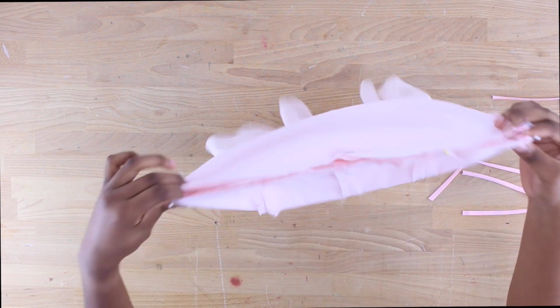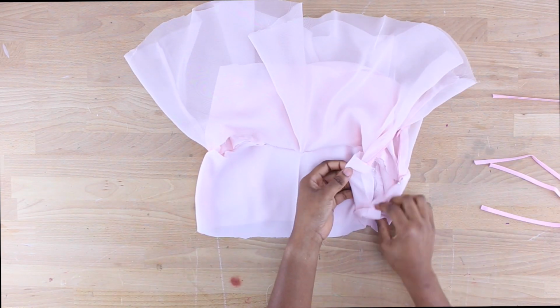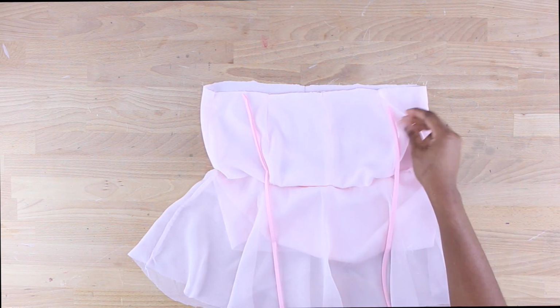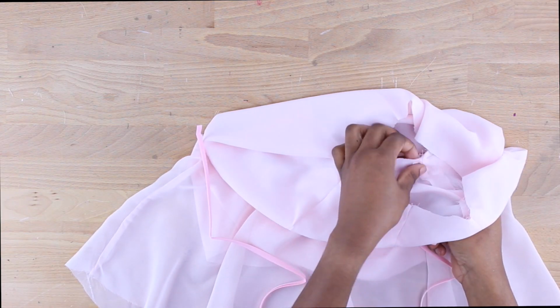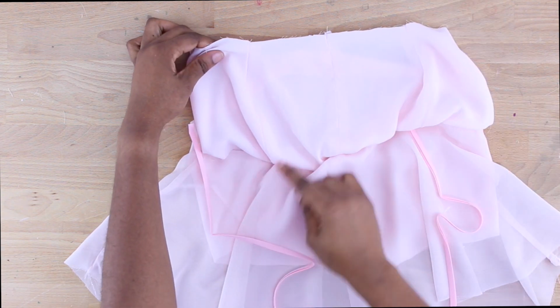Now before we do sew this on the sewing machine, now we're going to insert our straps. So after pinning this, as you guys can see, I'm just going to flip that over so you guys can have a better visual. Now we're going to insert those straps in the front of our bodice. So as you can see, I just opened that up and I'm going to insert the straps in front of our bodice on the princess seam.